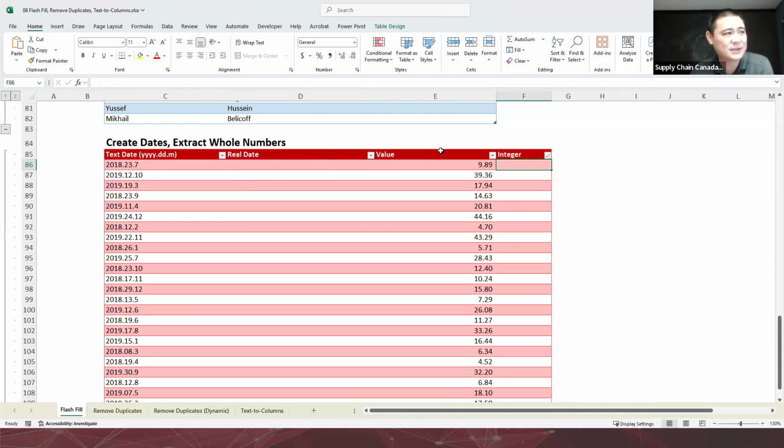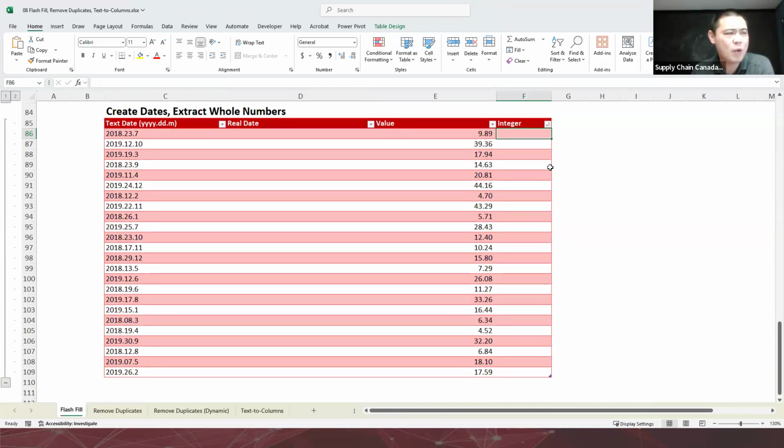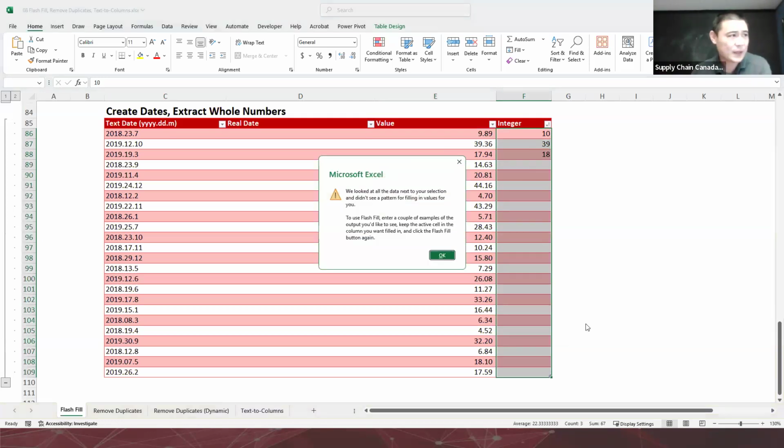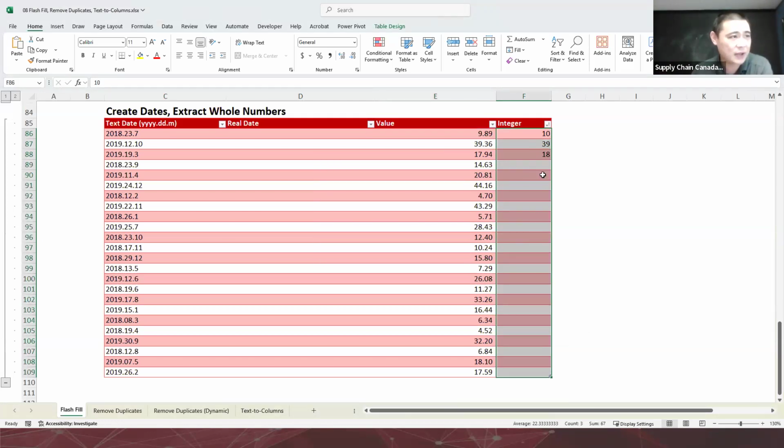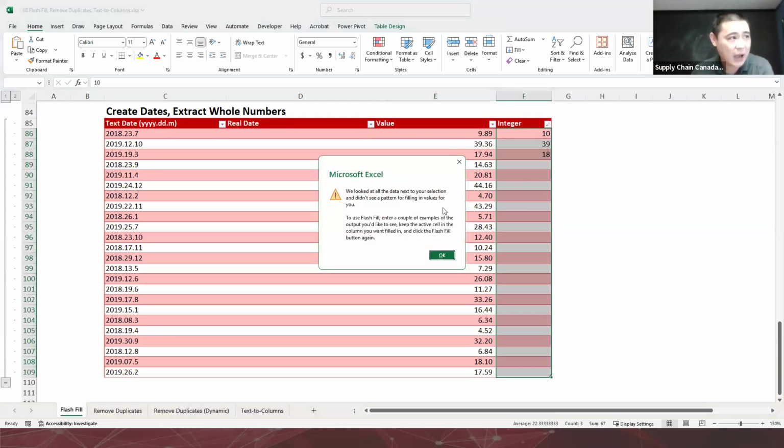But the point of the last exercise is this. What if I say, hey, I want like 9 and like 39. And then the rest of the way, maybe I'll say, no, I want 10. What does that mean? Well, I wanted to like, hey, give me the first, so like no decimal places. And I want you to round up like 9.89, that's 10. 39.36, that's 39. And maybe in case you didn't, I want this to be 18, right? So you say, okay, got it, Excel. I'm gonna go down, I'm gonna Control E, and it says, what? Can't do it. Control E, it says, I don't see your pattern.